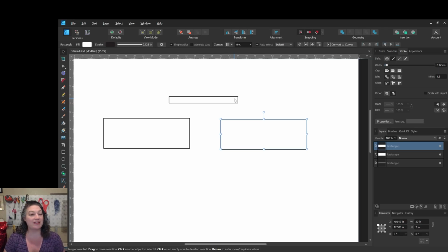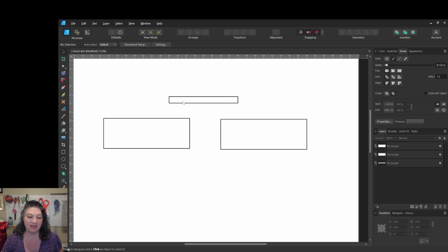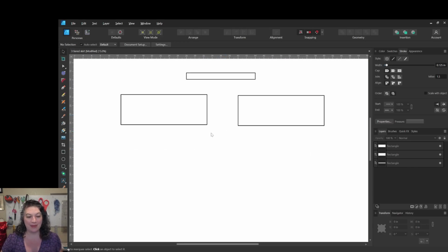In all honesty, because I'm doing side seams, if this is my front, I'd probably do a front center, then the side seam would be right in the middle, and then the center back would be in the middle, and then this would be the other side seam. But it's just something to think about.